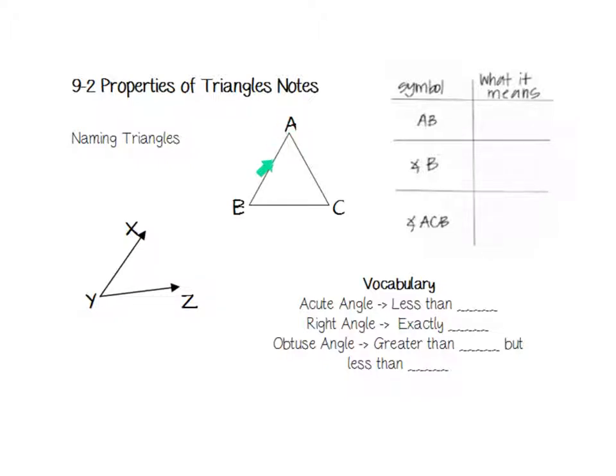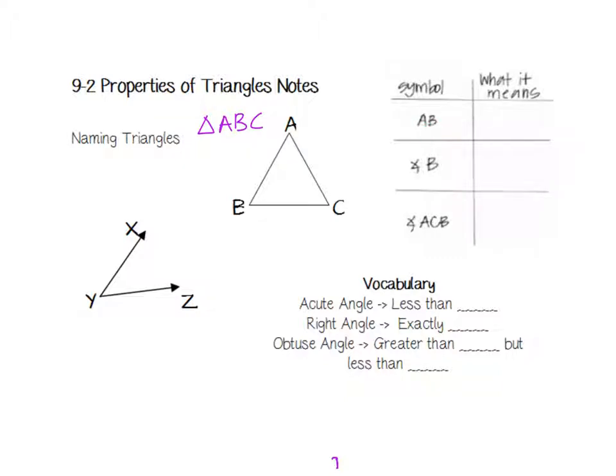So as you see here, we have a triangle that's ABC. The way we would write it is as such. We would write it as triangle ABC using the little triangle symbol. So that's identifying which triangle it is. But we also have these things going on over here, and I just want to talk about what those mean.